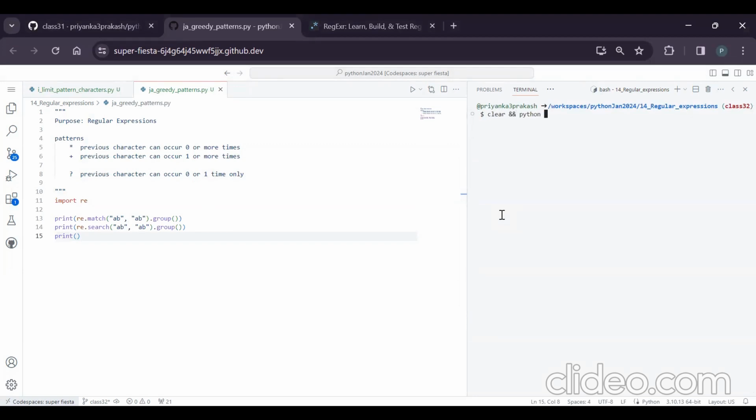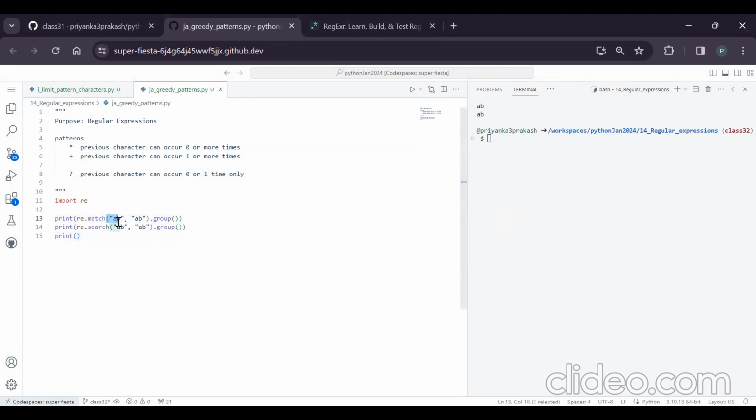So from now onwards I will go with search only. I gave AB and I'm searching for AB. If you are giving and asking for the same word, there is no difference. It works perfectly fine.